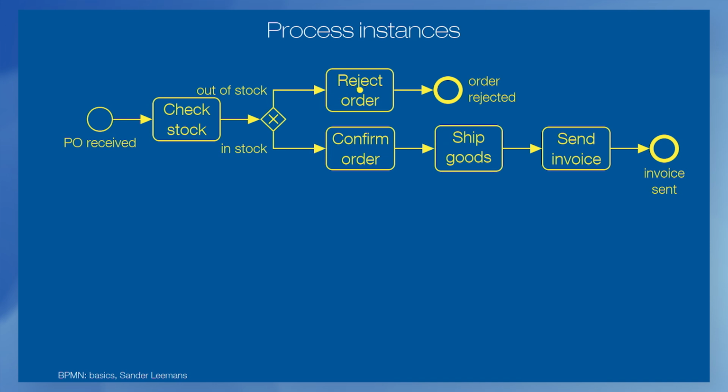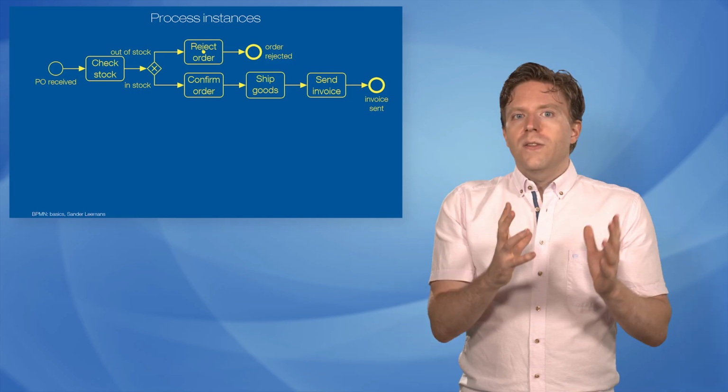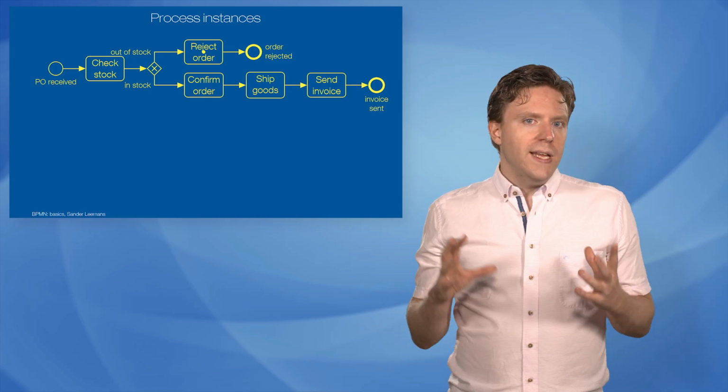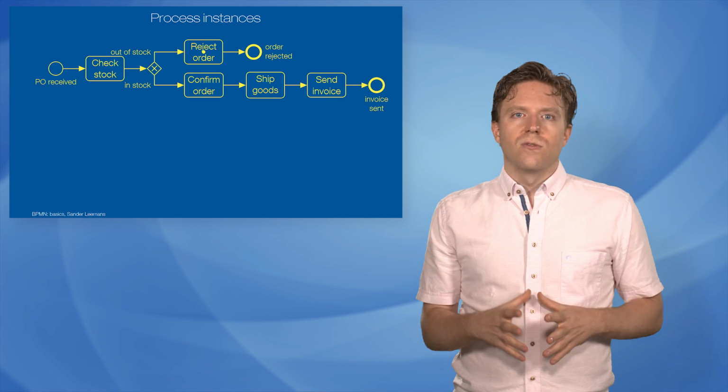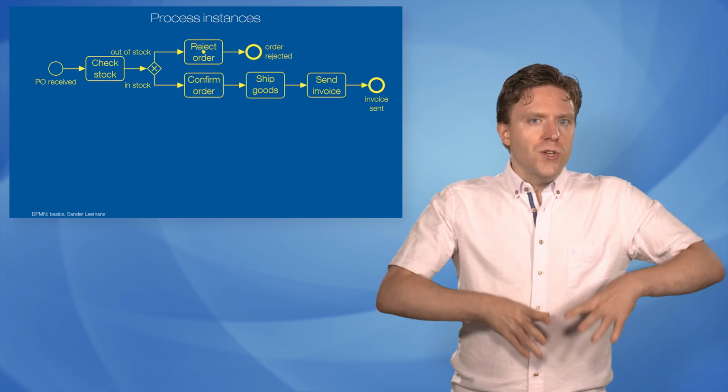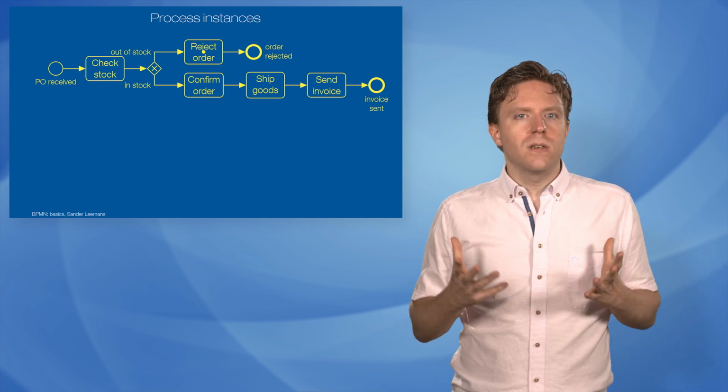So somebody perhaps sends an email to the customer like, unfortunately we don't have your stuff, but please see these alternatives, or please contact us again in 3 weeks. So see that we abstract from what is actually happening here. We just say reject order, this is a task. We just modeled somebody does some work.